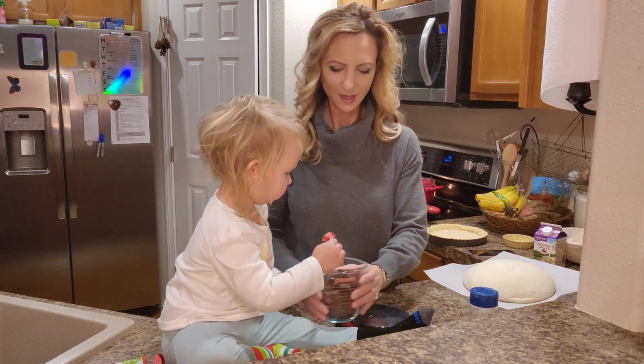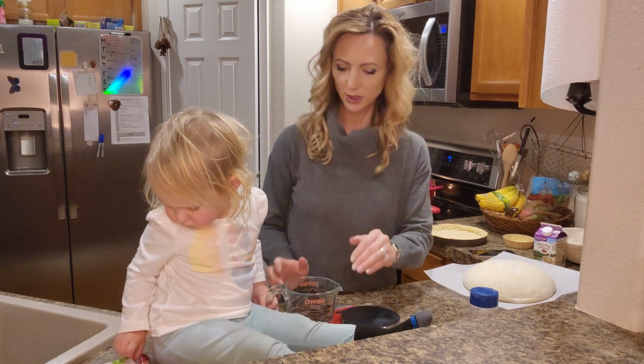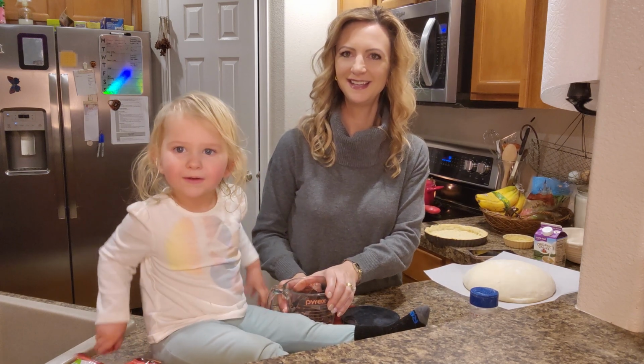Okay, our pie crust is cooling. Here, can you leave this here? And we are back to the cooking with Tacey portion. Tacey, can you say hi?